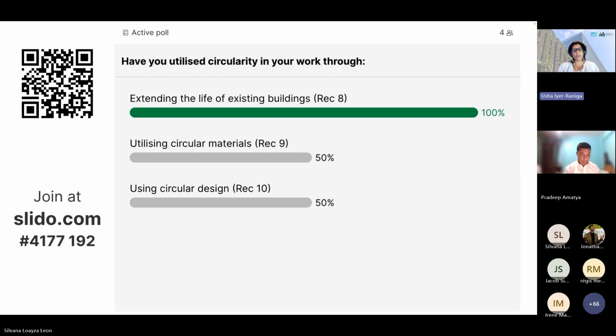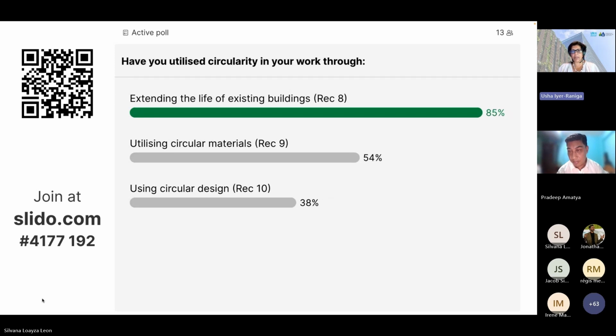And we have tried to use as much QR code as possible across all the slides. And of course, all these slides would be made available to you. So it's good to see that from the poll so far, we are seeing that people have used all the 3 recommendations, which is great to see. I'm not sure whether Pradeep has been able to join us or not, but we will try and come back to Pradeep again at the end, and we'll just continue with the current program as they are.